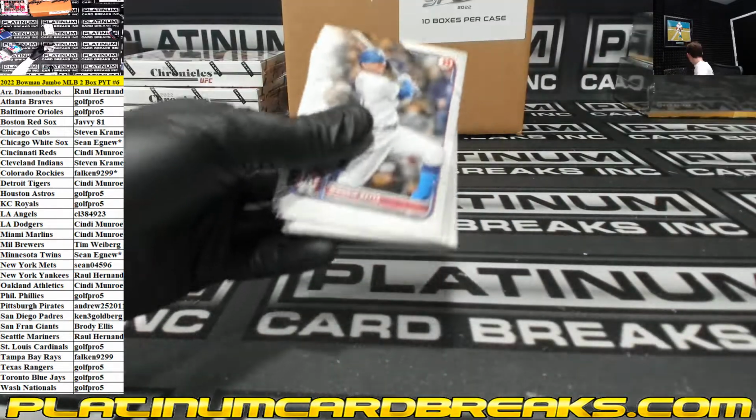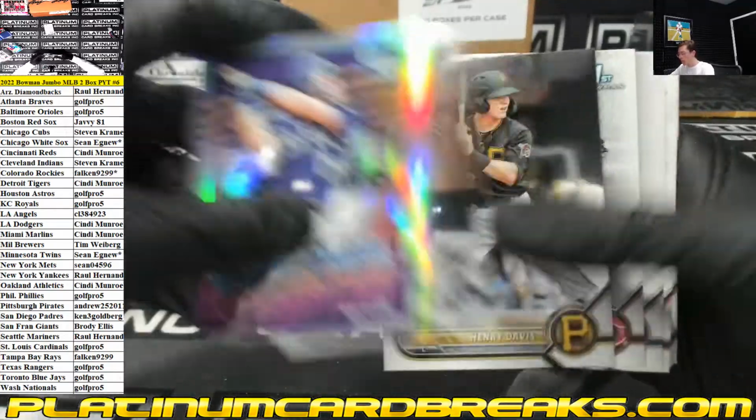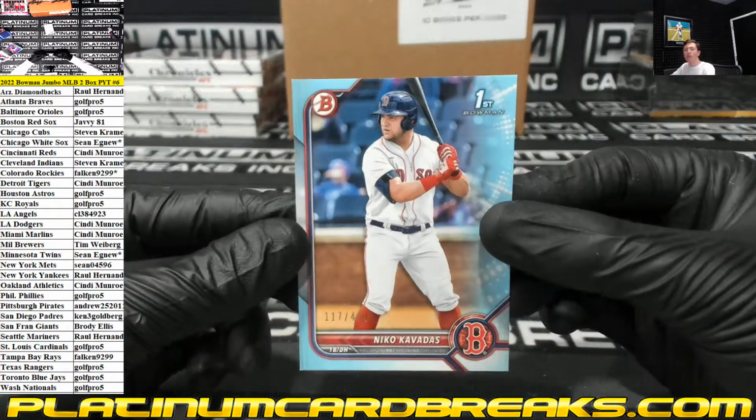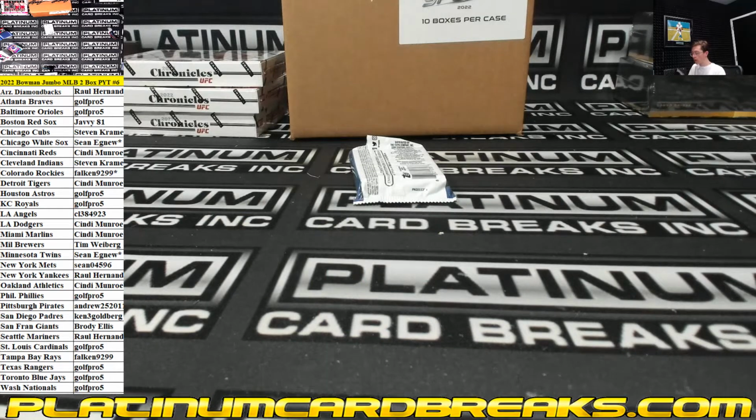Last two packs of Bowman. $4.99 Cavadas for the Red Sox.